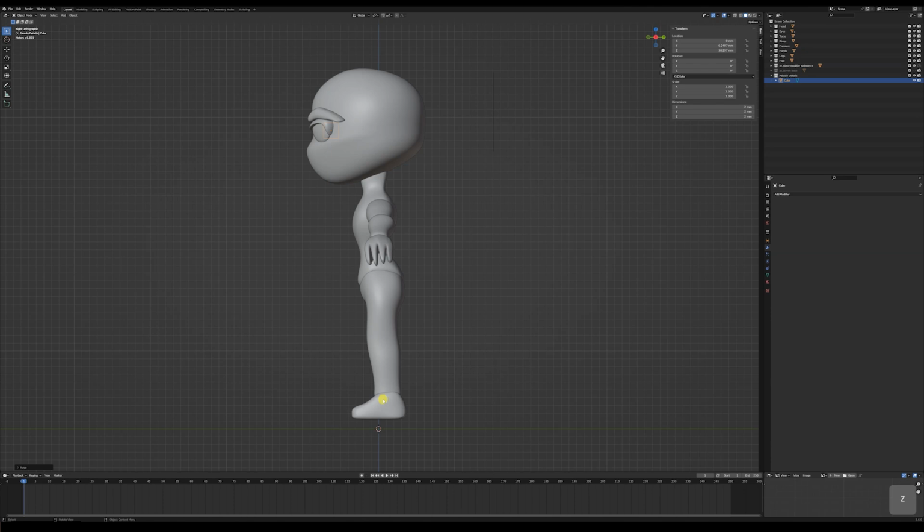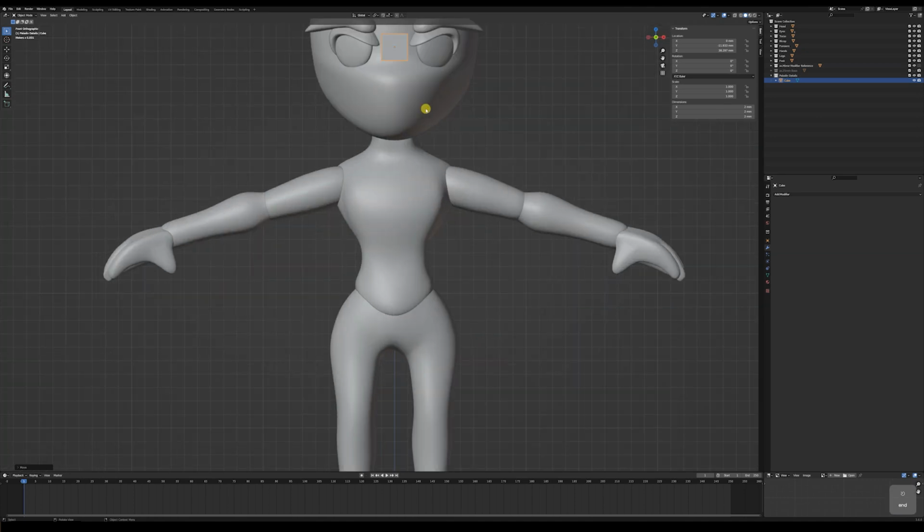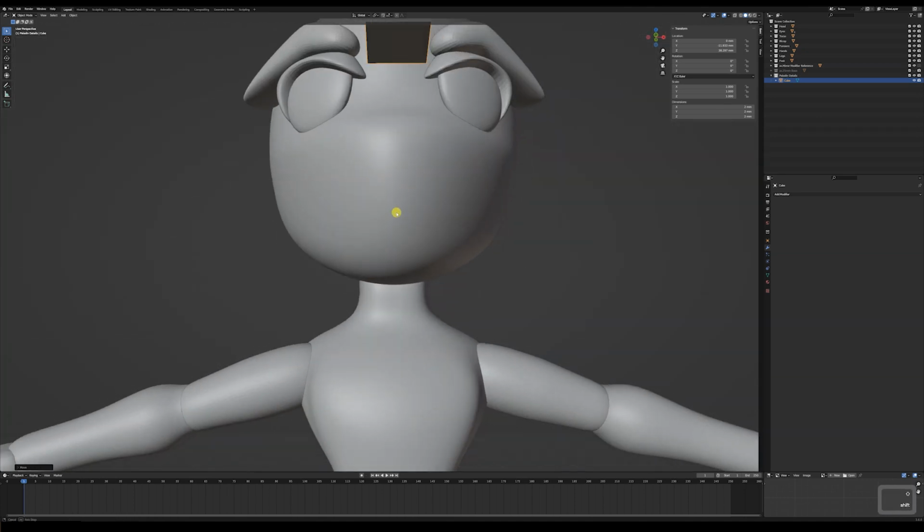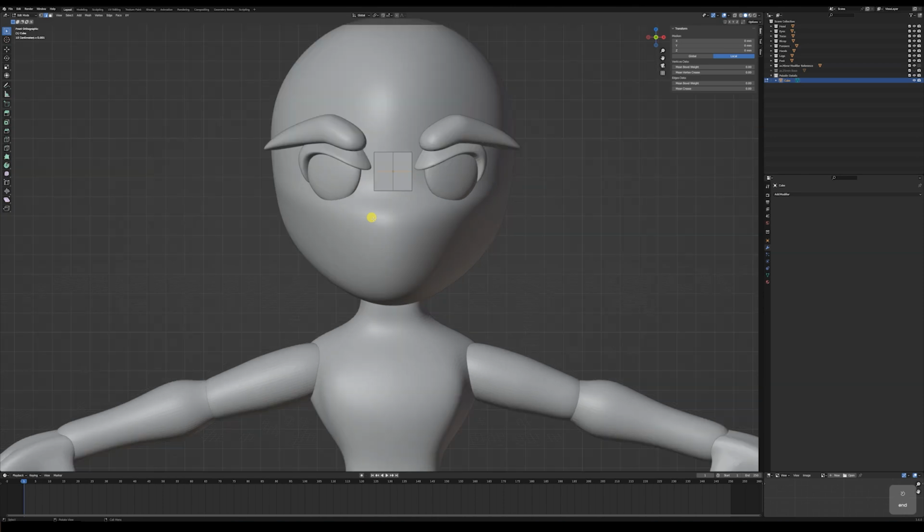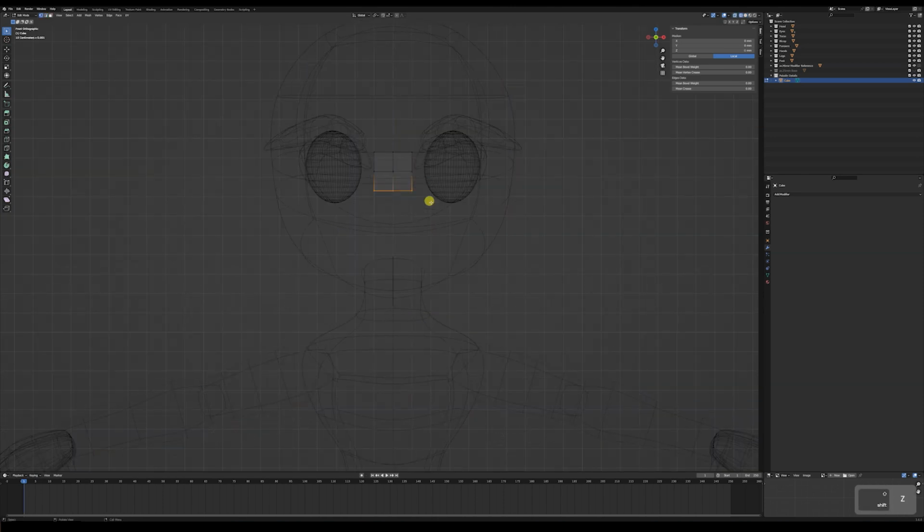If you hit G and then Y, X, or Z, you can actually move the object along whatever axis you select, right? So if I hit G Y, that means I'm only moving along the Y axis. Move this forward a little bit because this is going to be the start of the hair. All right, cool. So this is going to be my first hair strand. I'm going to bring this down a touch.